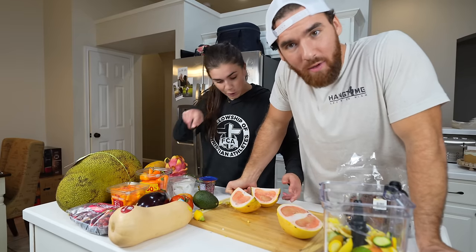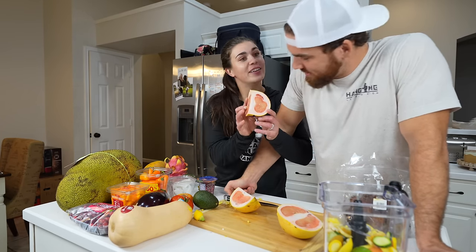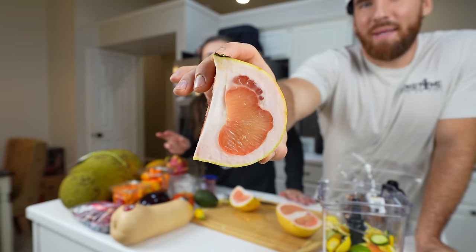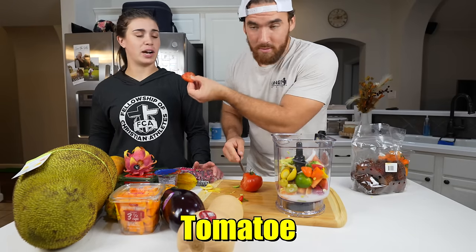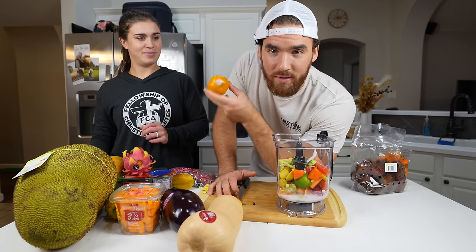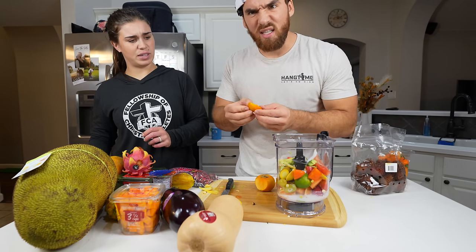I'm only used to eating the most traditional type of fruit. It looks like a little baby foot — this is the cutest thing ever! Grace thinks this looks like a baby foot. Persimmons — I didn't know that God invented this fruit. Don't do the skin, do the inside.